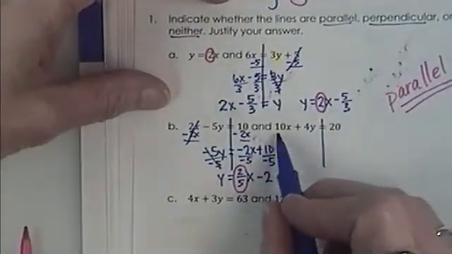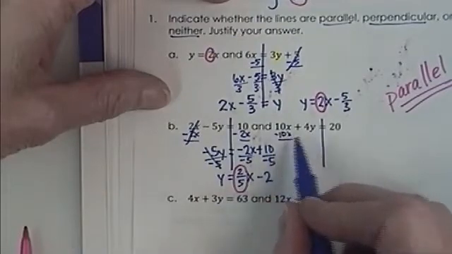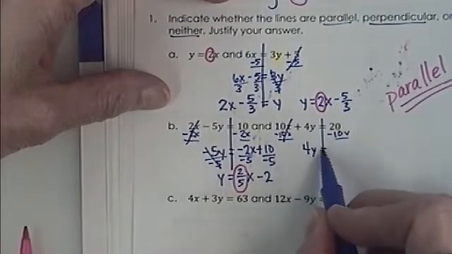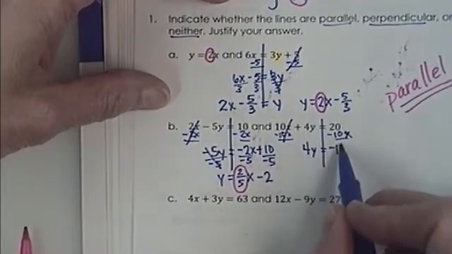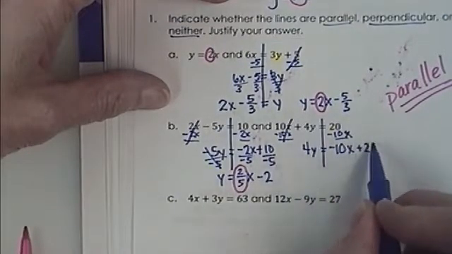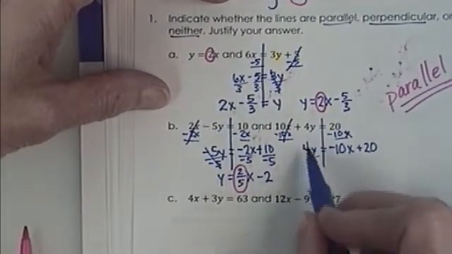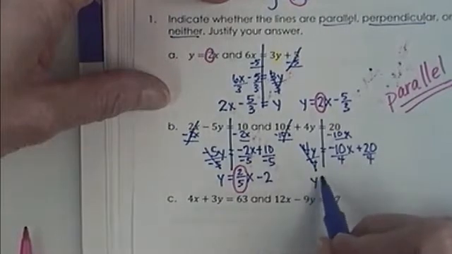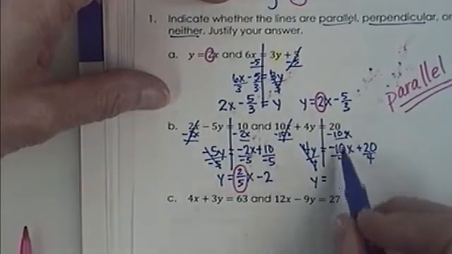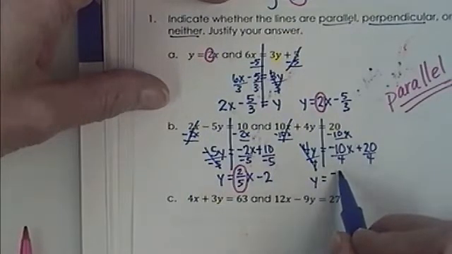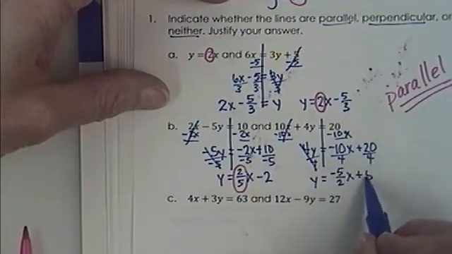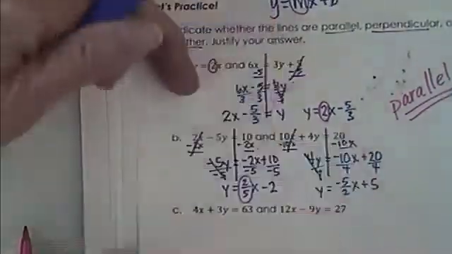All right, second one. To get y by itself, we're going to get rid of this term right here, move it to the other side. And you get 4y equals negative 10x plus 20. Divide through by 4. If you divide one thing, you divide all things. Y equals, oh, can I simplify that? 10/4. First of all, it's going to be negative, but divide them both by 2 and you get 5/2. And 20 divided by 4 is 5. There you go. All right, look at your slope.